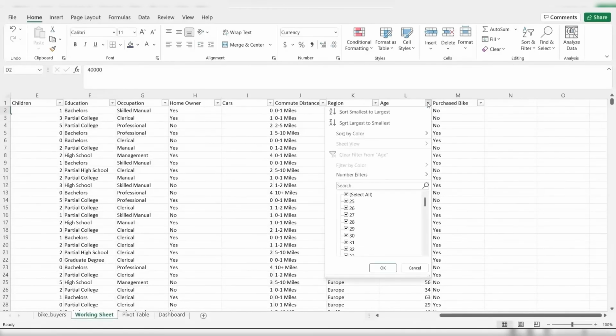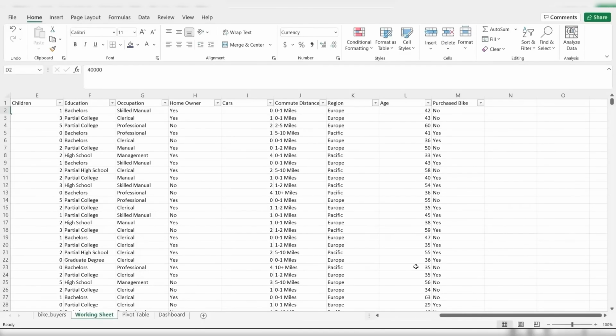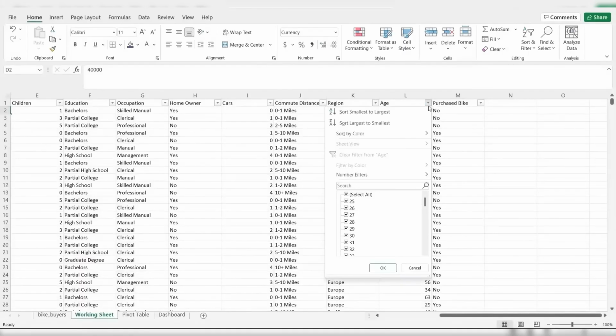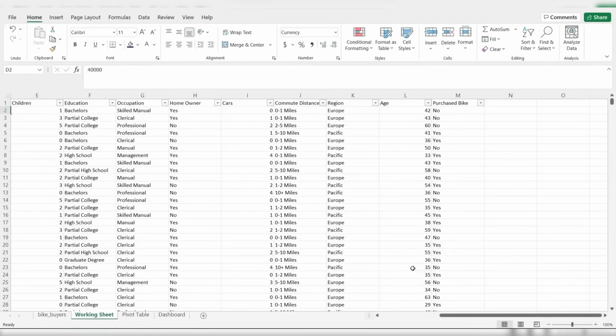And we have our age. Now, when you're using ages, typically you have some type of age bracket or age range. And you do that because there are so many ages in here, right? It's 25 all the way down to 89. And if you're using that in some type of visualization, it could just get really messy.